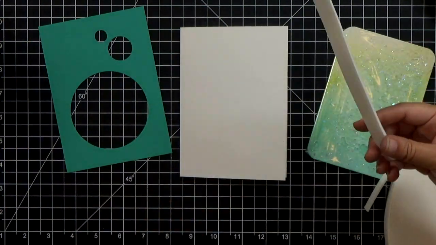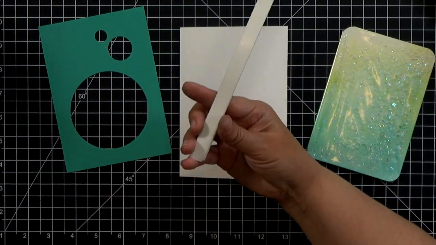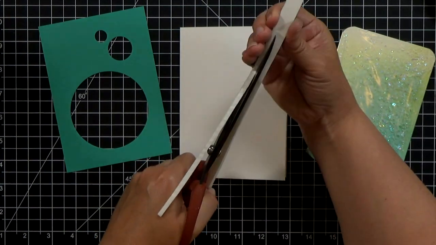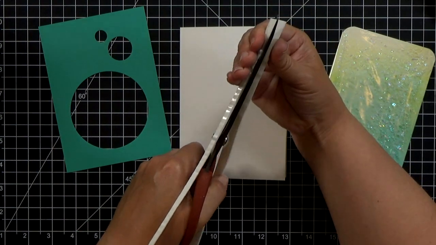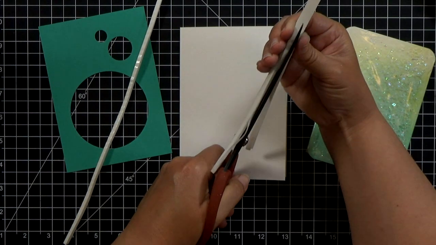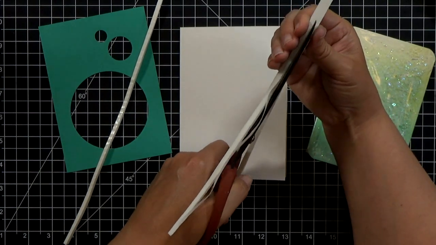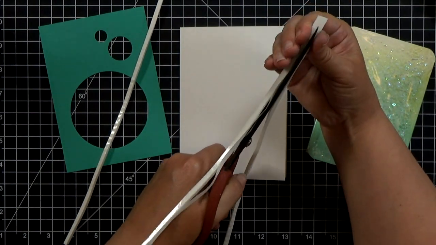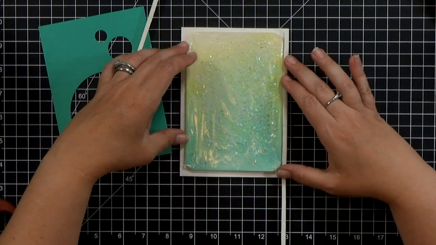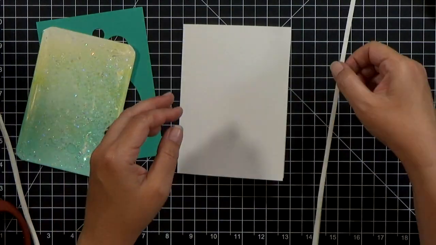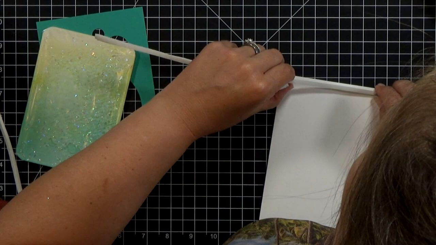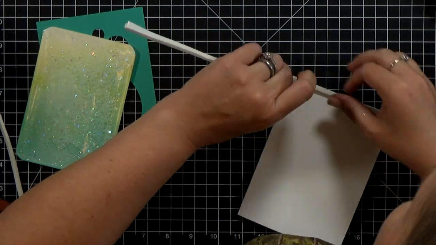Now to assemble the cards, all three of them are going to get assembled the same way. So I'll just show you one of them. You don't have to watch me do the same thing over and over again. I took a piece of foam tape, folded it on top of itself to double up the thickness. And then I am cutting it into thirds. So this is going to give me long, thinner strips. They're less than one quarter of an inch wide now. And I'm just going to go ahead and make sure that they fit around the edges of my card base.